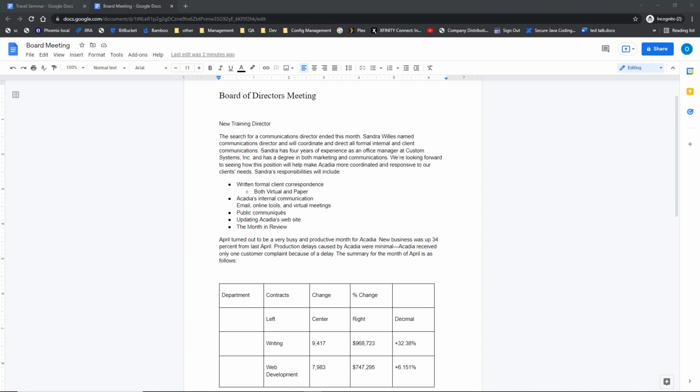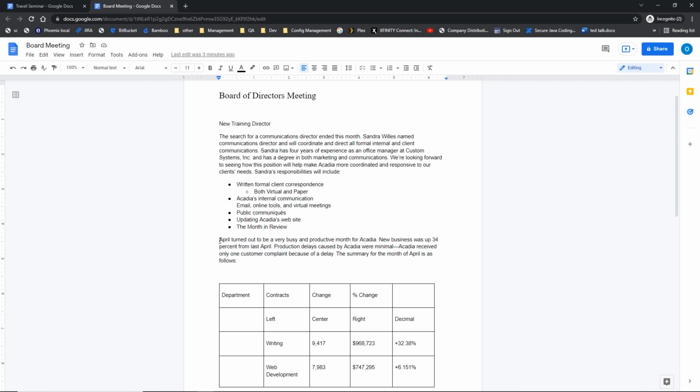Welcome back. We're ready to actually copy some information in our Google Doc to create, again, a duplicate. Now, you may have done this in other applications. It's very similar in Google Docs. The first step is to get your text selected. I'm going to go ahead and left drag over my text.